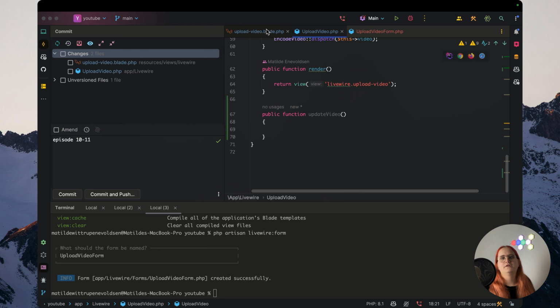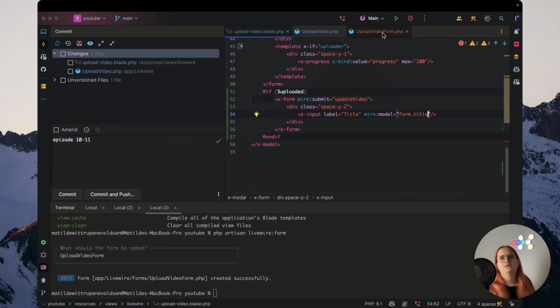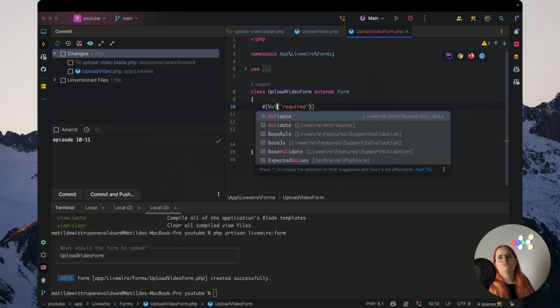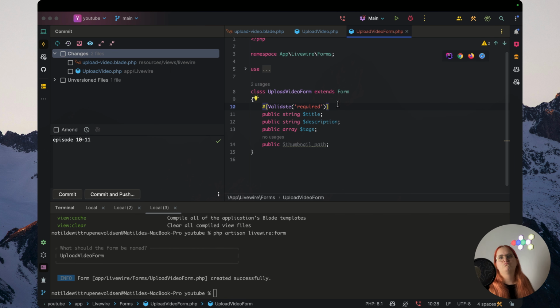For this now, all I want to do is make sure we also quickly validate these. Just say validate, and for now, let's just set them all to required. You may have different specifications for that.